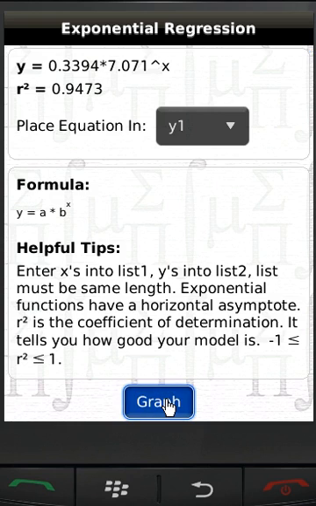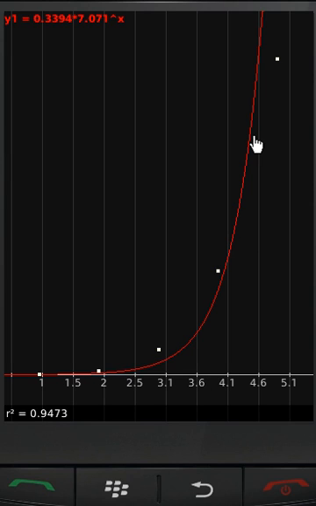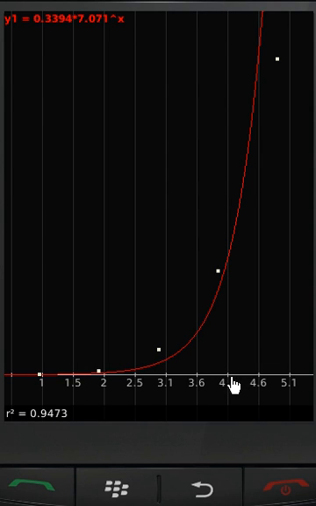I'm going to click on graph, and I can see that my model isn't an exact fit. I did miss the data considerably here, it appears. But if you look at the scale, if this is 4.1 and this is 4.6, then this distance from here to here is only 0.5. So it looks like I really missed it by quite a bit, but actually it's not that far. Although the r squared value tells me that it's not perfect.